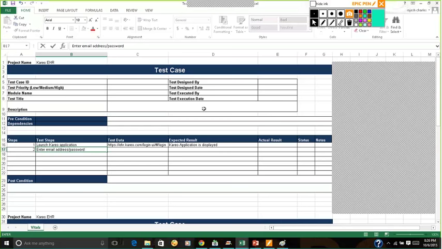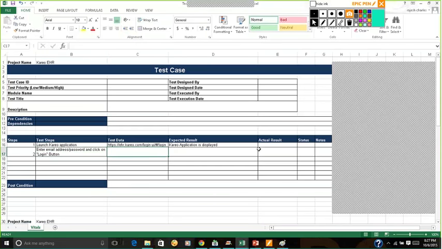So actually, the login button. Click on the login button. Now, if your test case goes to the next line like this, select this particular row and click on wrap text.